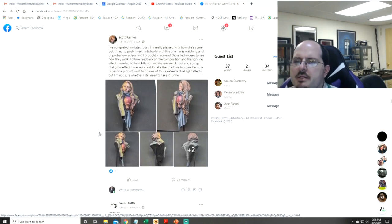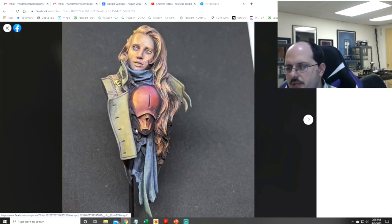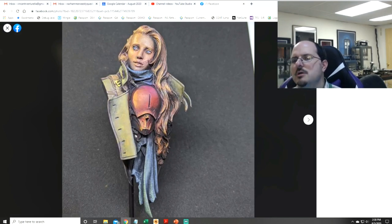Okay. Next up, Scott, with his latest bust, tried to push himself. He said he was reluctant to make the shadows too dark because he didn't want to do an extreme dual light effect. But the answer is, looking at it, yes, we definitely need to go farther. You don't need to go full Rembrandt, but I love the lighting effect on the hair on the side of the face. I think that all sells. We probably need to smooth some of that out a little bit. Some of the blends are still a little too harsh on the skin.